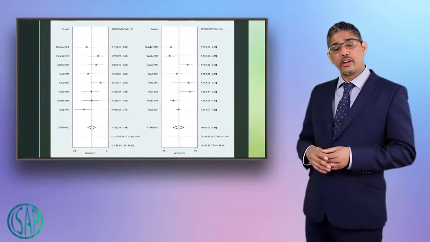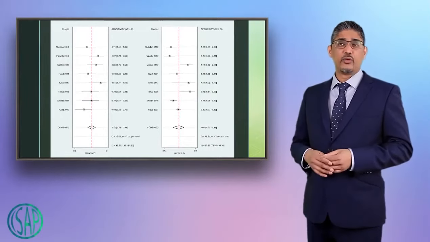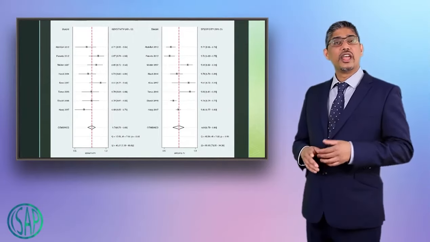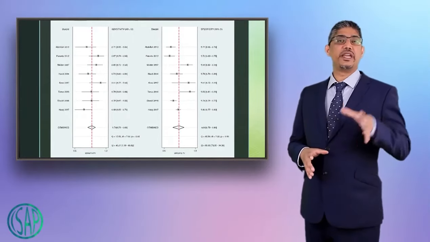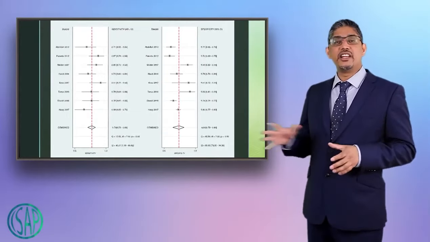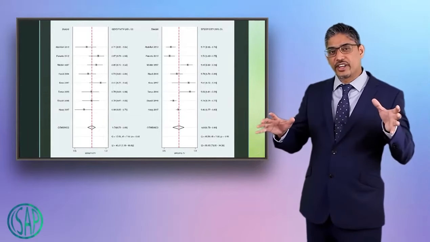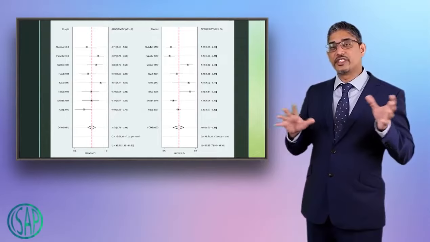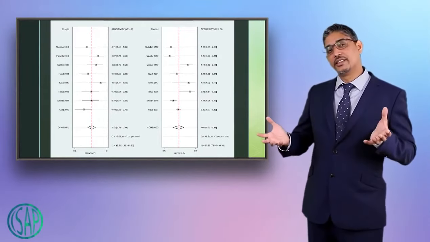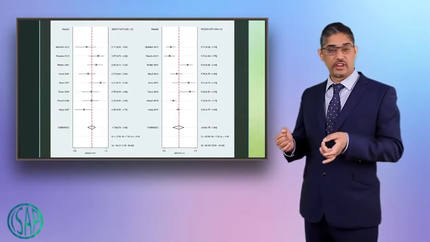Whereas here in the forest plot, it was the opposite. There is no pooled diamond for accuracy here, whereas there is a pooled diamond for sensitivity and specificity. So in the ROC curve, the picture is mainly representing pooled accuracy, whereas the forest plot is mainly representing pooled sensitivity and pooled specificity. These are two different graphs, but both have the same meaning in a meta-analysis, which is they talk about pooled estimates: accuracy in ROC, pooled sensitivity and pooled specificity in the forest plot.